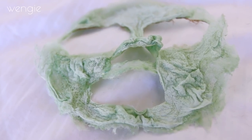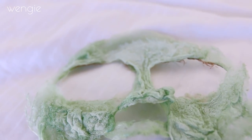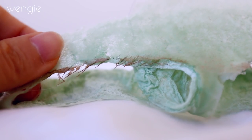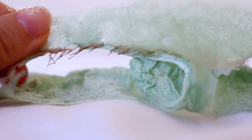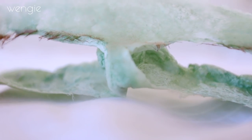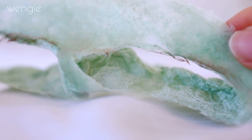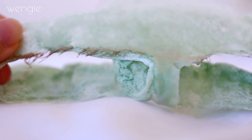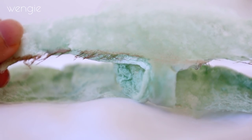This is what the mask looks like from the front — looks like a horror movie. This is what happens when you stick it too close to your eyebrows: it literally pulls your eyebrows off. I wasn't too happy about that and it seemed to pull one side more than the other. Warning: keep it away from your eyebrows.